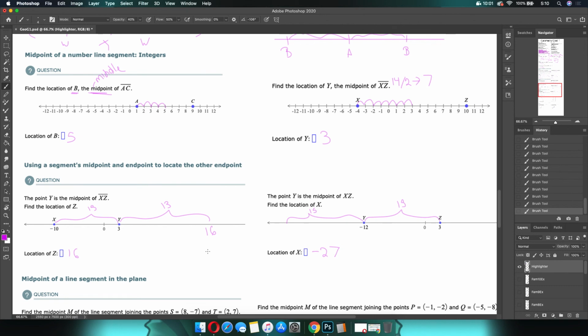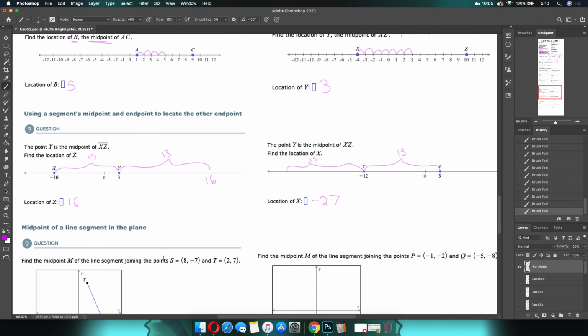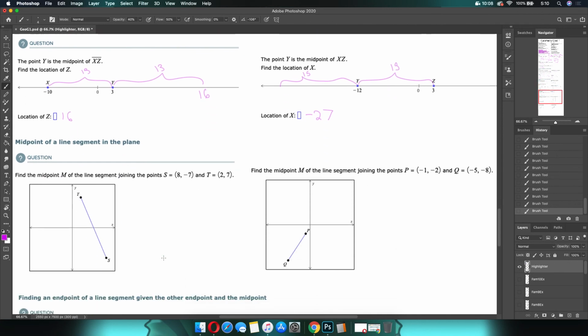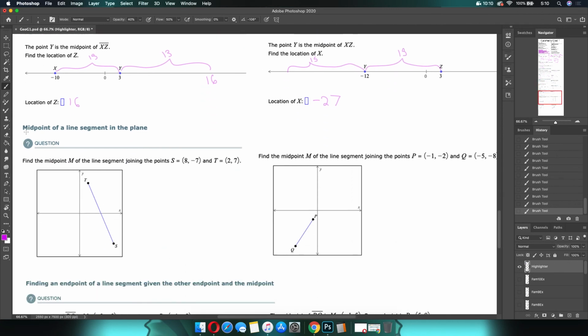And now we're going to abstract it a little bit further. We started with the number line, and then we took out some of the numbers, and, oh, no, midpoints. Okay, this one, we have a formula for this one. We have 2 points, right? Well, what happens when you take the average of your 2 points? So average meaning you add them all up and then divide by how many there are. That's how you're going to be finding midpoint.